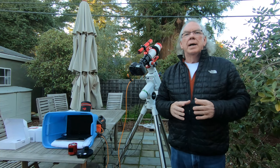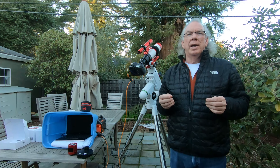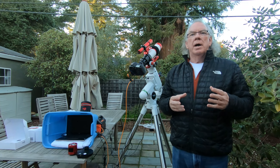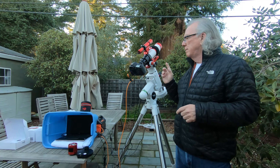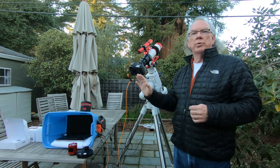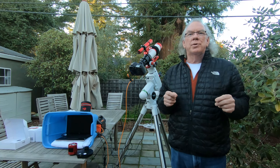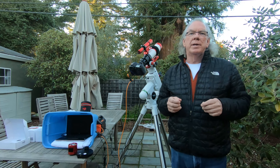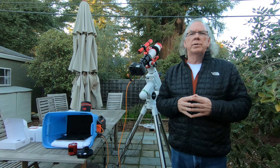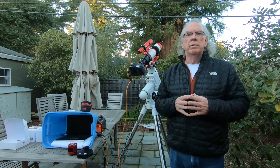I'll put a link to it. Tonight, what I'm going to attempt is what's called an automated meridian flip. As you may know, as you get close to the meridian at 180 degrees, you essentially need to rotate the mount around to the other side and then continue imaging. That's due to sometimes your optical train being real long and it can hit the leg post of your tripod. So tonight I'm going to attempt my first automated meridian flip using Astrophotography Tool. I may capture some footage around setting up the parameters — that might be helpful to you if you haven't done that.